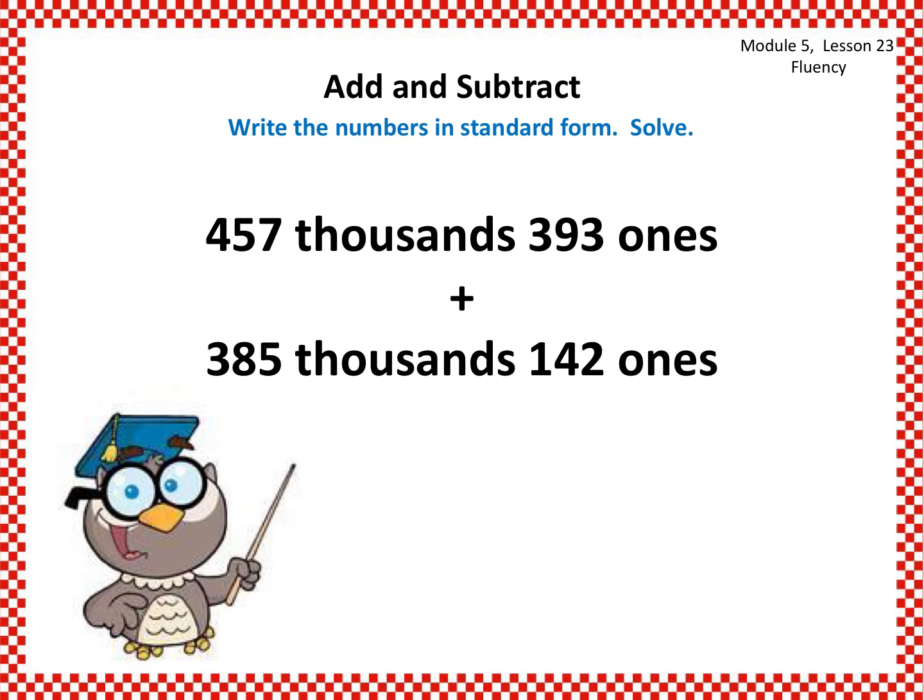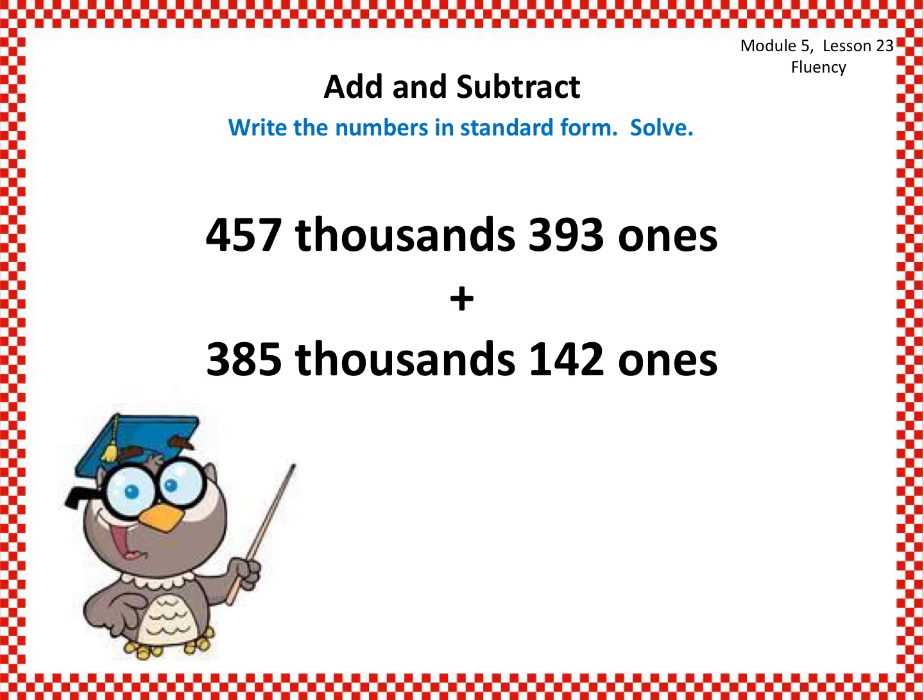This is Fluency Module 5, Lesson 23, and we are going to take a little more time with this one. We're going to start with something we've been doing, just reviewing some of the things that we've learned before. So write the numbers in standard form and then solve. I want you to go ahead and pause the video, do this on your own, and then come back.